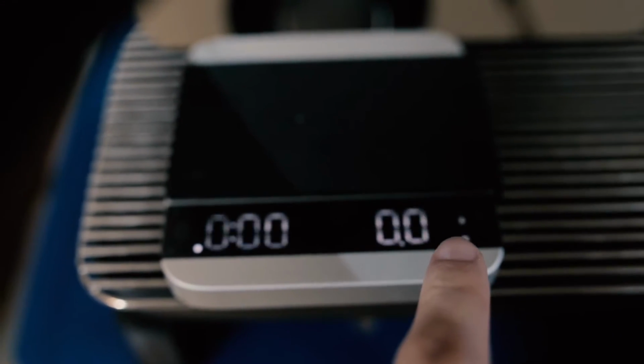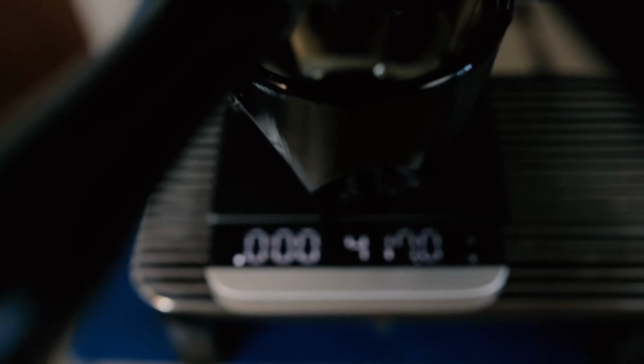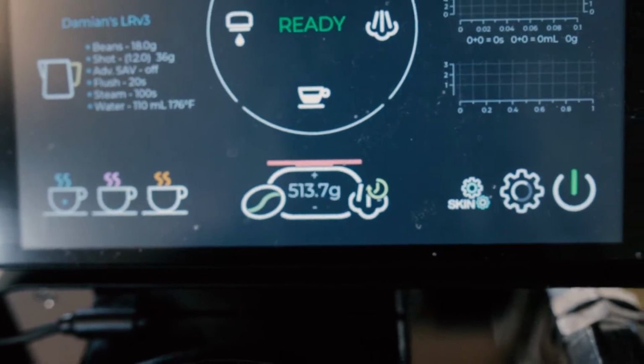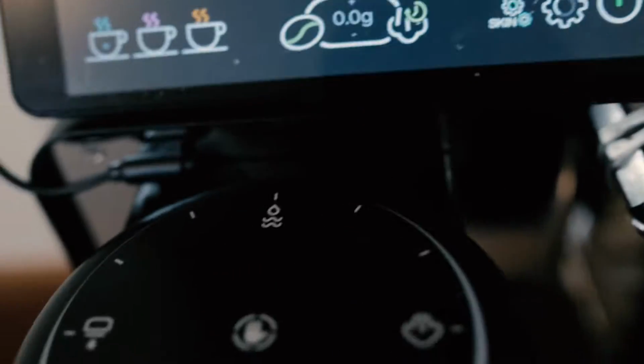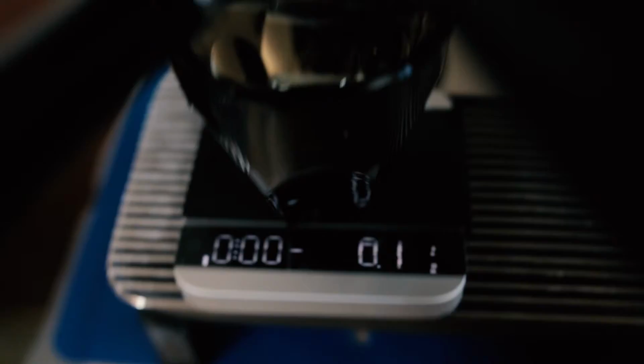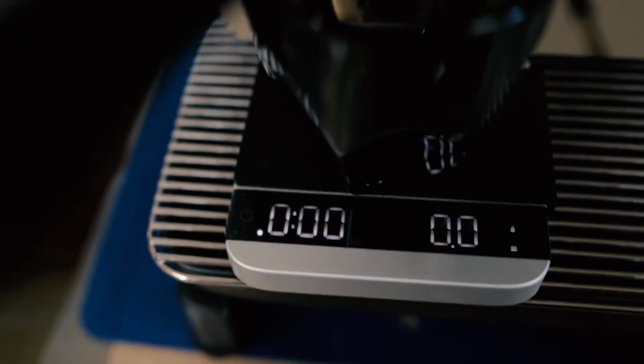I really like the Lunar set to auto tare and start weighing at a flow. So if I put a cup here, it'll auto tare. That's super awesome. And what's really cool too is the machine detects all the weight I put on it. Another really nice feature is when you start pulling a shot, it will just automatically tare, so you don't have to wait for the scale to fully auto tare, and you don't even need to touch anything on the scale.